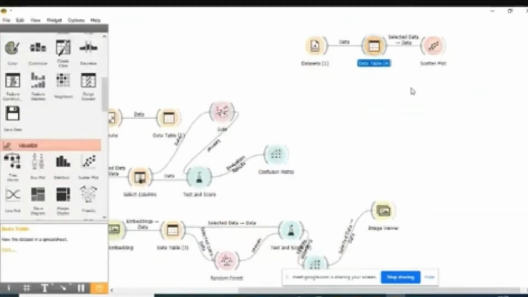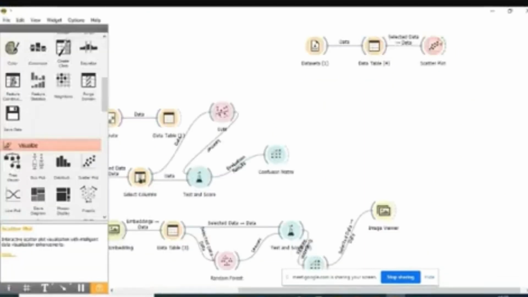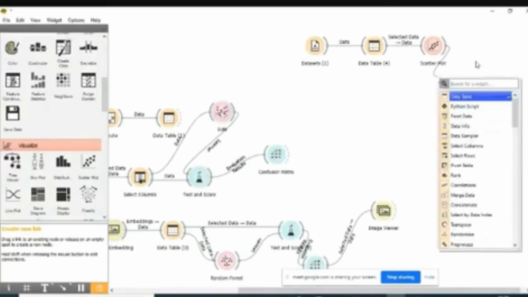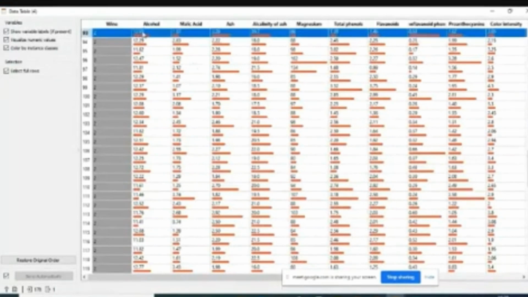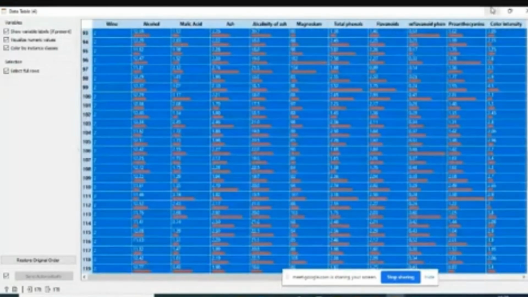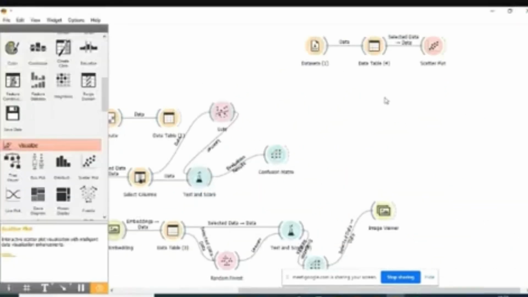Let us see how good it is actually being differentiated. In this data table, these are the different data which we have. And in the scatter plot, you see this data is almost haphazard. These are overlapping, isn't it? Now if we try to find the principal component analysis of this, probably we get more significant features and reduced feature dimensions as well.